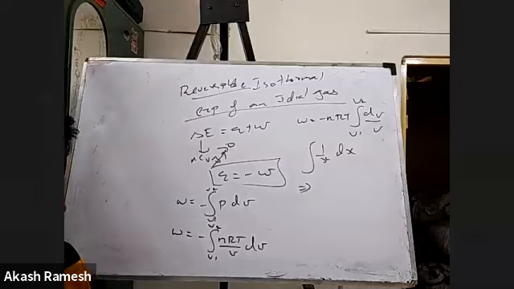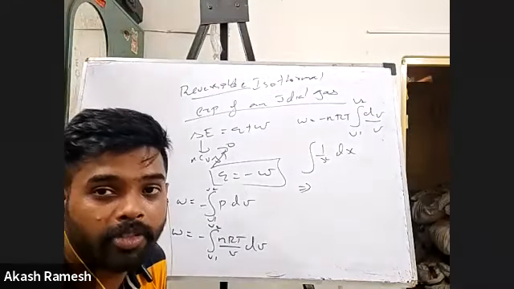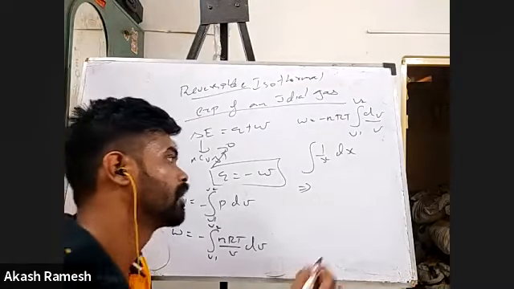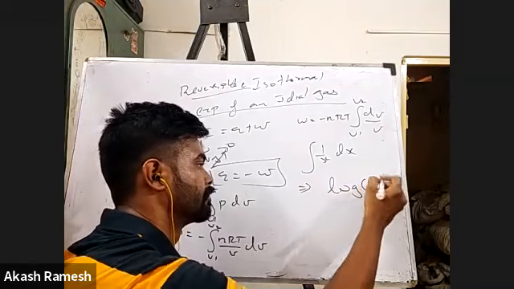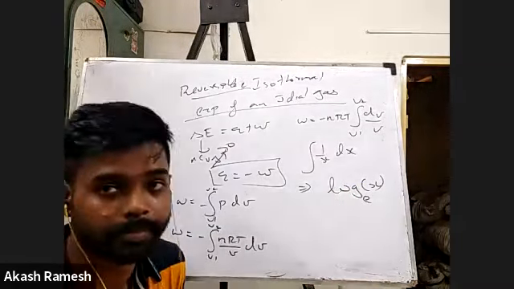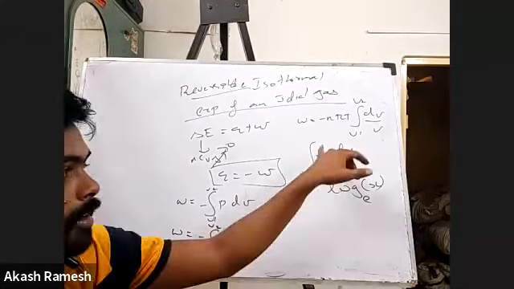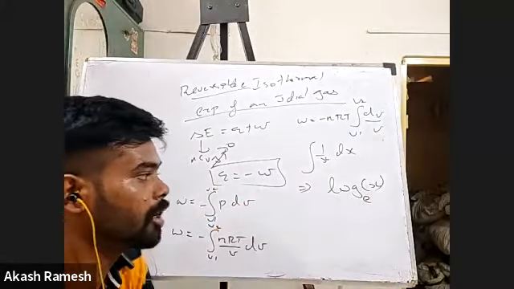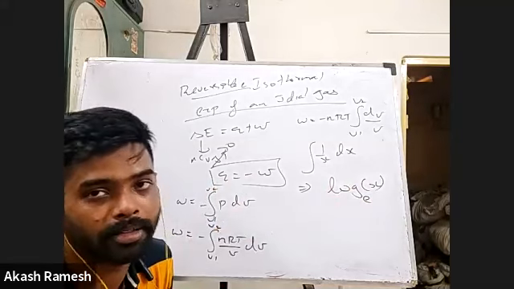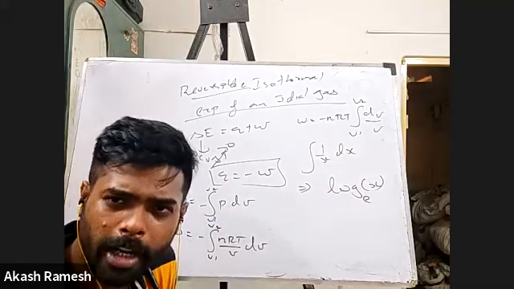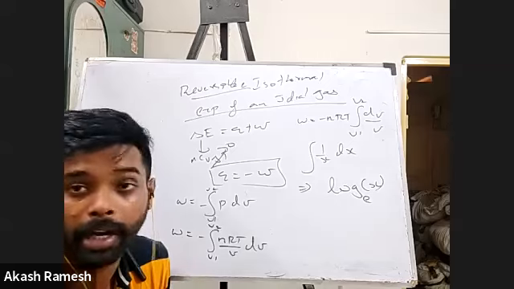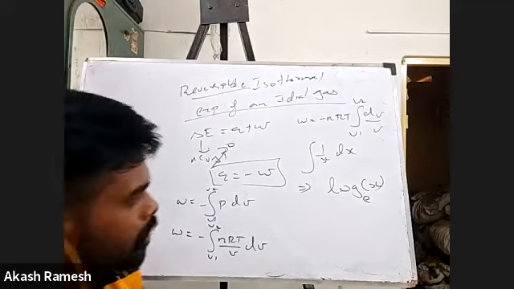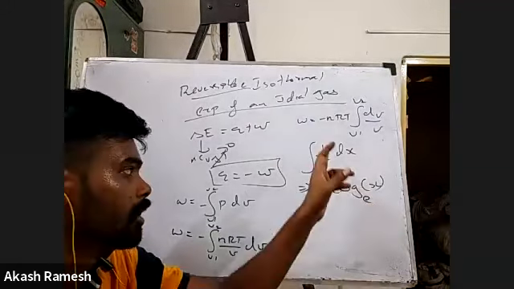Fine. So whenever you have 1 by x dx or dx by x, it turns out to be equal to log of x, log to the base e, not log to the base 10. So whenever you have the integration of 1 by x dx, that will be equal to log to the base e of x. Okay. I hope you have spoken about logarithms. Have we ever spoken about logarithms? Yes, sir. Basics of log. Yeah, so I thought exactly. It's all the basics of log, isn't it? So that is what we have here.